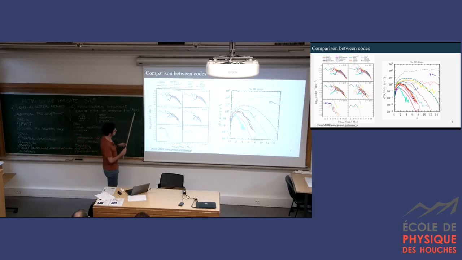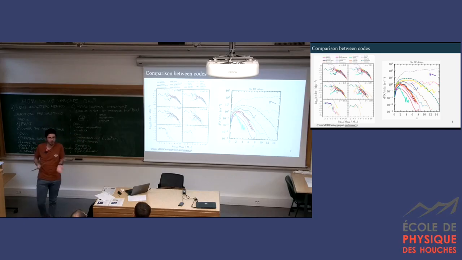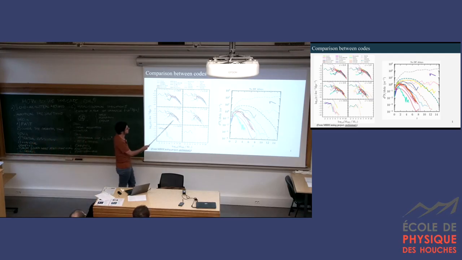So what you're looking at here is the black hole mass distribution. So, the mass of the black hole, and this label here basically means the number of massive black holes that you have with a given mass. All the lines represent a different semi-analytical or hydrodynamical simulation. And as you can see, they kind of match, in the sense that they match typically at low redshift and high masses. So for example, here you can see that there is a good agreement. And that's because that's where we have observation of massive black holes. So we know that all the simulations should recover this type of behavior.